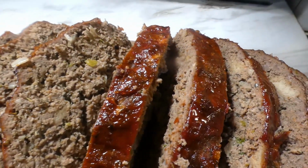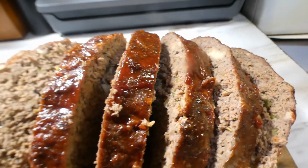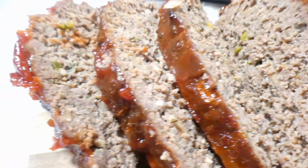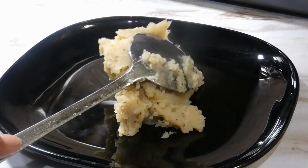But this is our meatloaf after another 30 minutes, and we reached a temperature of 170 degrees. Now that's my preferred temperature. Now in my opinion, as long as you let it get to at least 160, you good.